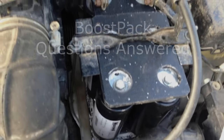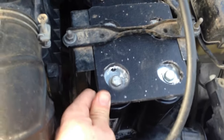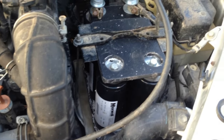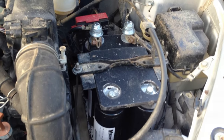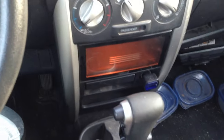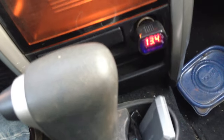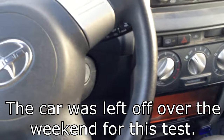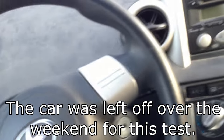This is Boost Pack 2.0 — it's made out of cutting board material. Had I known the first one worked so well I would have made it out of something more permanent, but I considered that a test unit. One thing I added is a little cigarette lighter voltmeter, which is really helpful. It's currently at 13.4 volts. After letting it sit over the weekend, we'll come back and check the voltage — that ought to be a pretty good test.